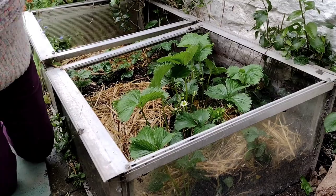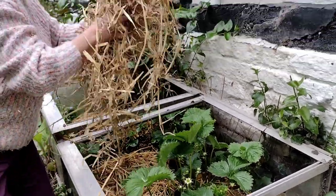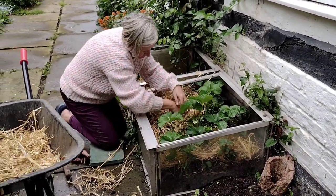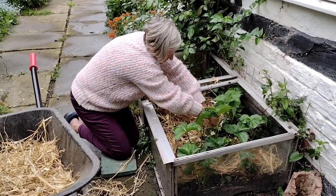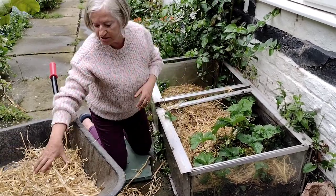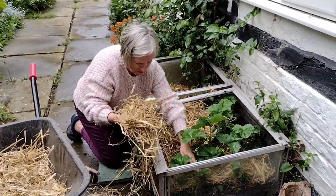But what I'm going to do is put straw that we use for the horse's bed just round it, to keep the leaves and the flowers off the soil. And I think that is for stopping the slugs getting on them, because the slugs love them.